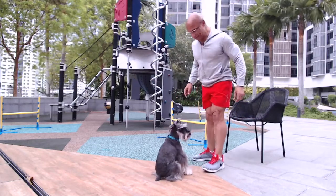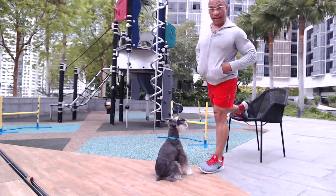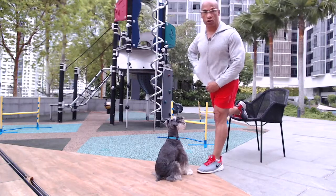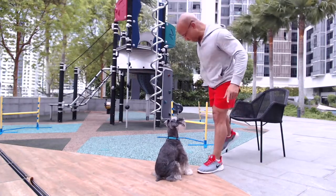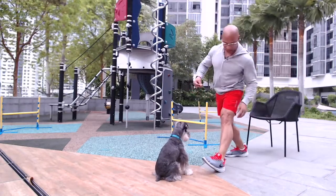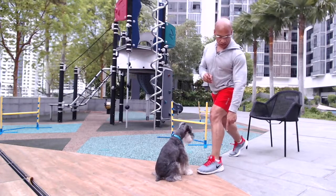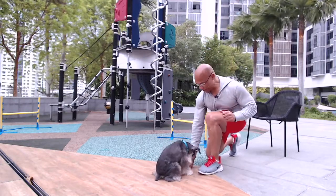And then you come up and switch feet. So I'm gonna switch feet, put my other leg up for the same thing, but I got treats in this side of the pocket. Now he knows this game. When you're doing this squat, even if you're doing it on the ground — I tell you what, I'm gonna do it on the ground this time so you'll know you don't have to do it on a chair. So let me just move this one right out of the way. As you go down, the weight wants to go over the back knee and you wanna keep most of the weight on this front heel. So you squat down — whoops, I lose my balance.